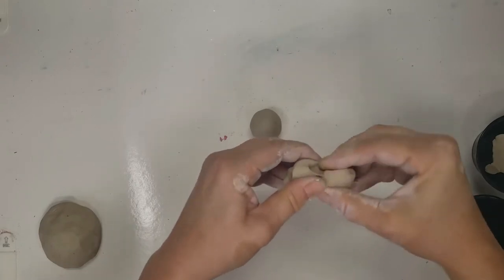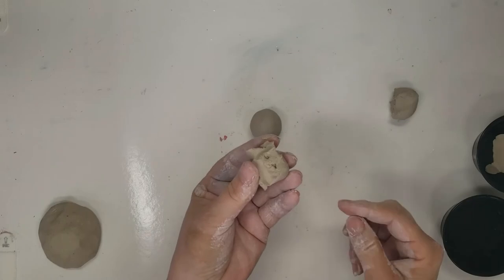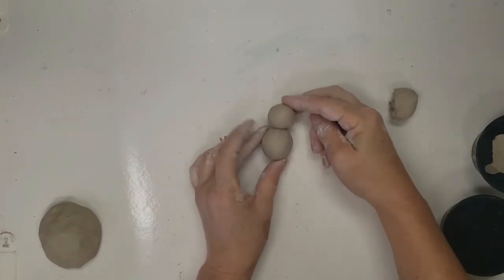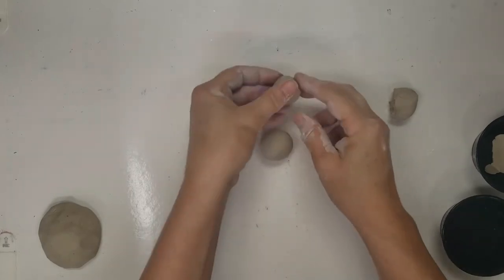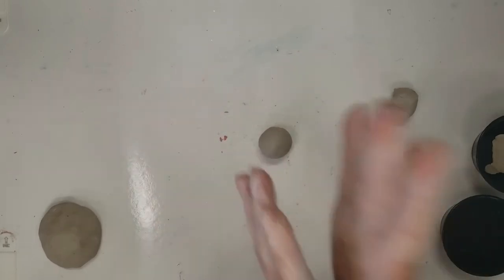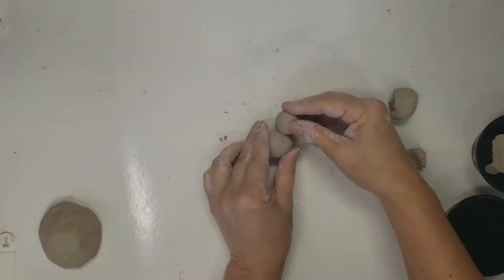So go ahead and cut this in half. Set one half aside. And this one, we're going to make the head. So we are going to roll it, roll it, roll it, just like this. Okay, see? Perfect. Now maybe this is a little too big of a head. So I can pull some aside and then I just roll it again. Okay, I think this is a much better head.